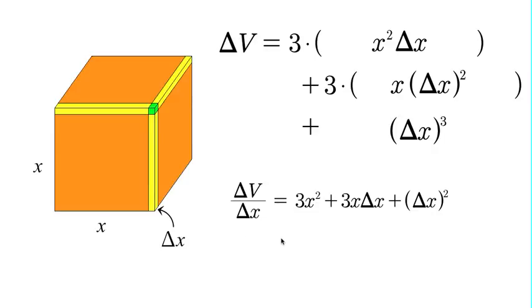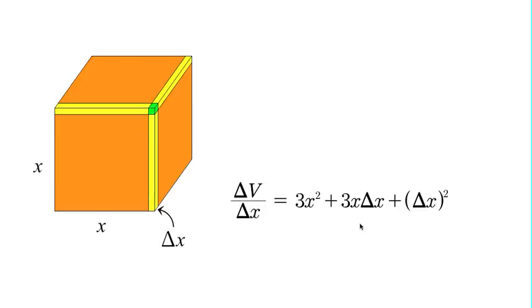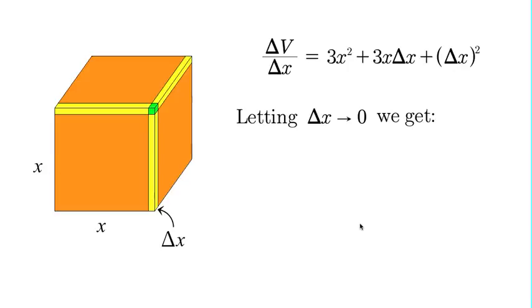So now we've got the second step. This is the average rate of change, this expression. And what we want to do next is take the limit as delta x approaches 0. I need a little more room, so I erased that top part, and now I'll move this up to the top. All right, we're going to take the limit as delta x approaches 0, and what are we going to get? We get this. Why is that?